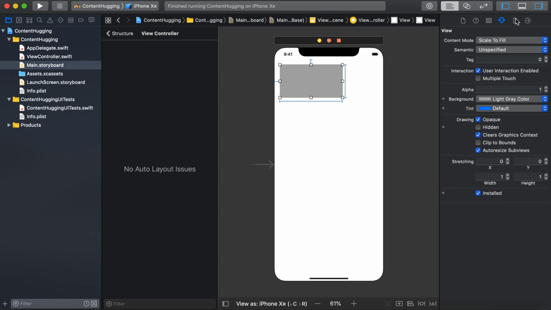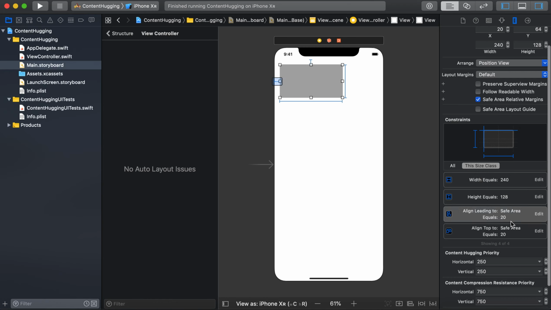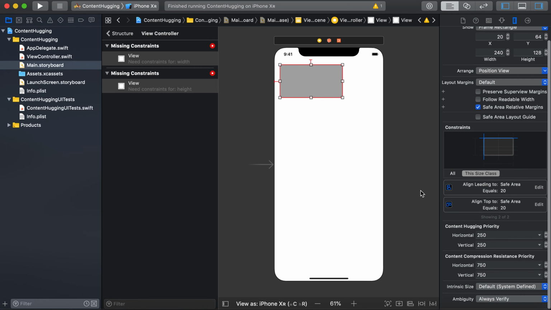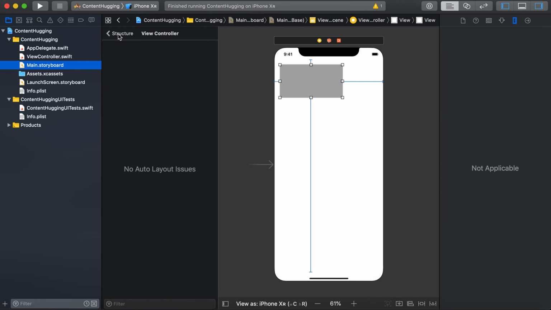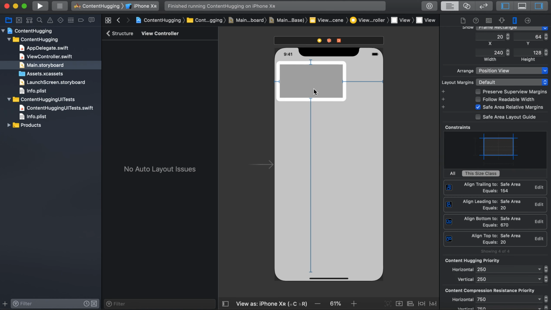Here you'll see that for this view we have given four constraints. Again, if I remove this width and height, the same problem comes, right? But if I give this leading, let's say 154, and this one, then again there will be no error for the constraints, and we can see that all four constraints are there.